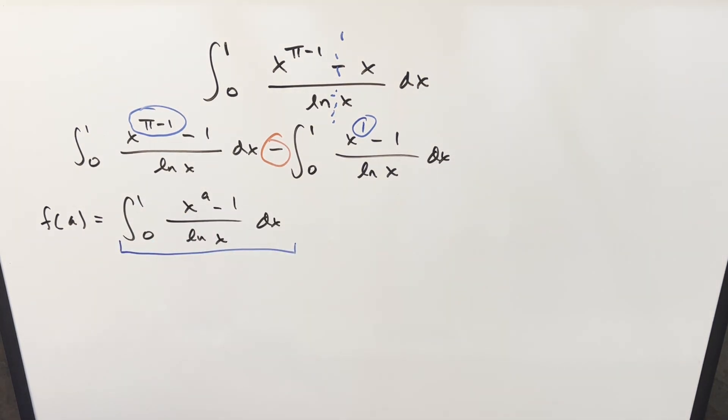So anyway, going ahead with this now, we just want to differentiate this, but we're differentiating with respect to a. So what I want to do is bring the derivative inside the integral, do it as a partial with respect to a. So we'll integrate this with respect to a. But what I'm going to do, the natural log x, that's going to be a constant. A constant with respect to a. So we'll bring that all the way out here. And then we're just differentiating this x to the a minus 1.